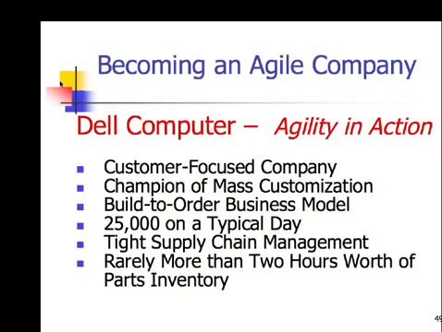So becoming an agile company, an example would be Dell Computers, a customer-focused company. Dell does a lot of company and site licenses and corporate work. In fact, I'm trying to think, it was Gateway that did the first kind of computer lab environment, where every couple of years they'd come out and swap the computers. And I worked at a school that had a Gateway contract.